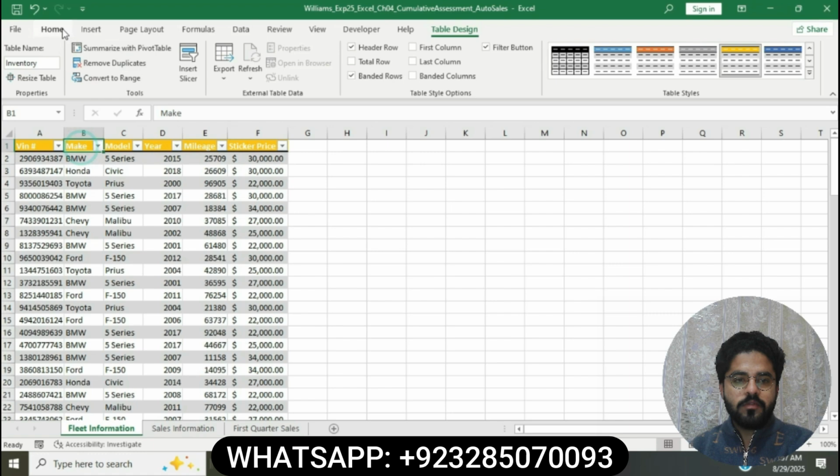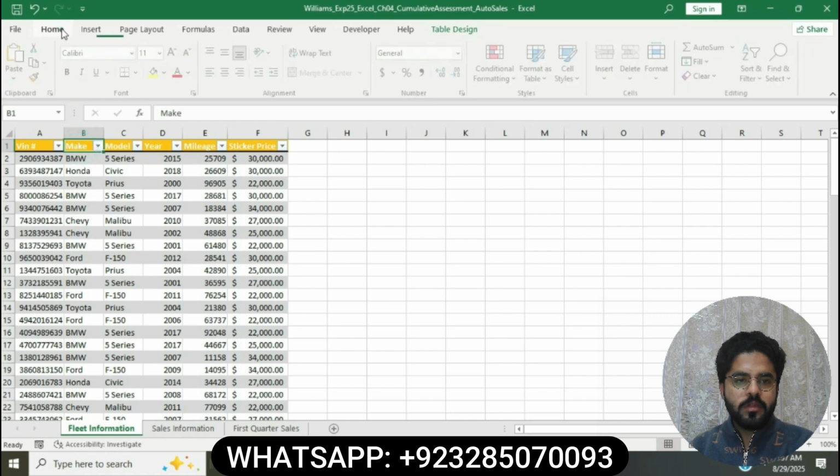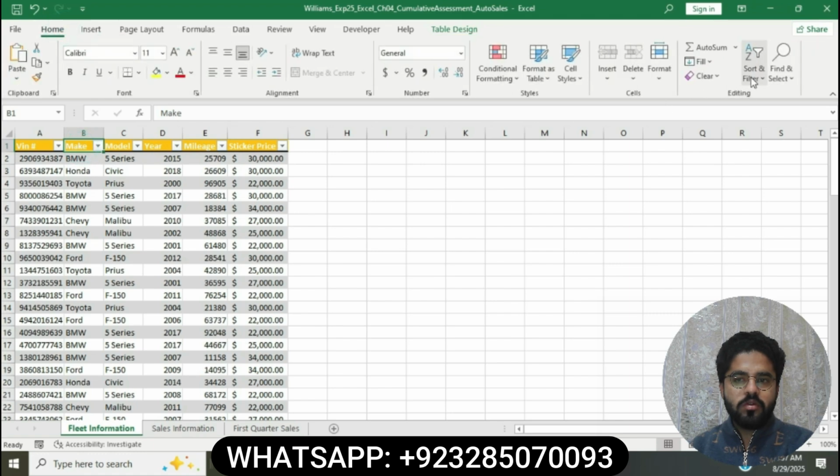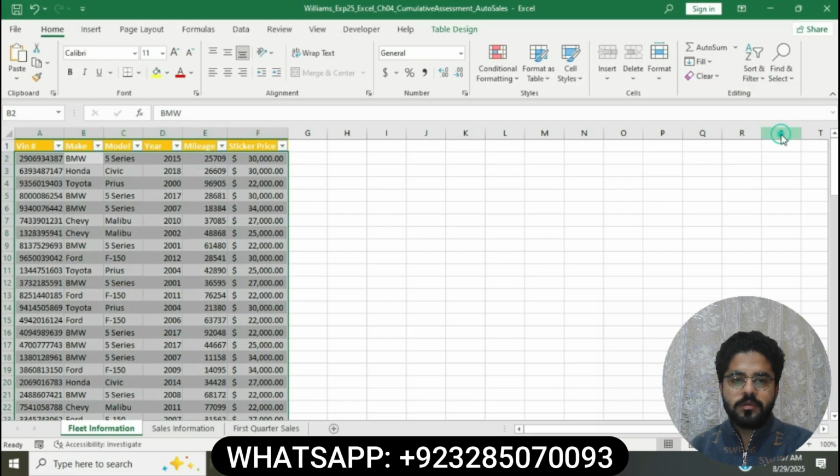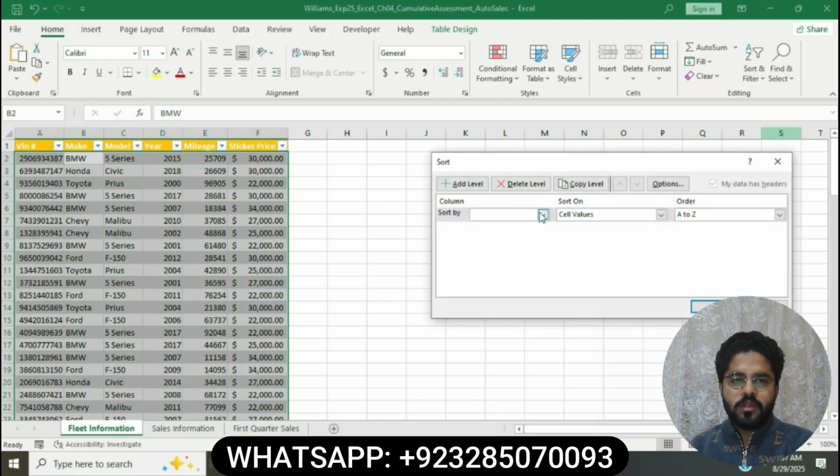Move to the workbook. Go to the Home tab. Then go to the Editing section. You can see the Sort and Filter option. Click on this and then Custom Sort. You can add level 1.